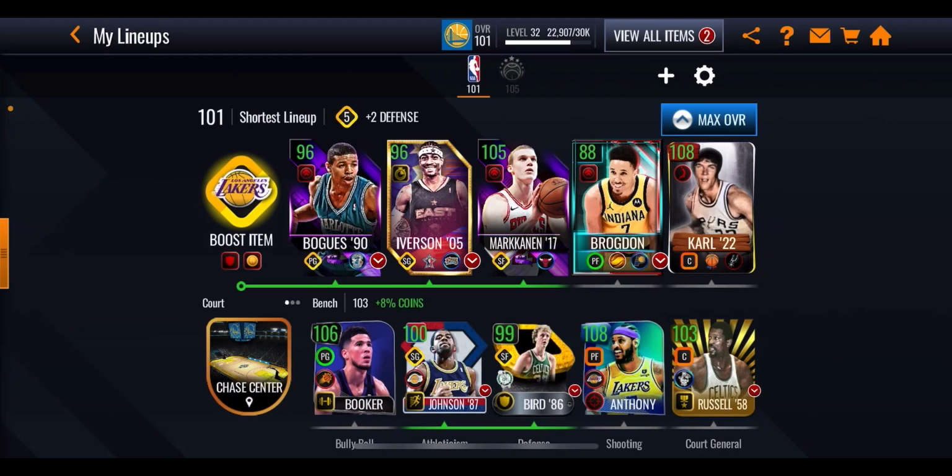So playing with this team wasn't actually that bad. Admittedly, we weren't coming up against ridiculously high overall opponents, but they still performed really well. They were getting a load of blocks, a good amount of dunks as well, finding their way to the basket. So this team is actually pretty decent, and it is the shortest team you can make in NBA Live Mobile.